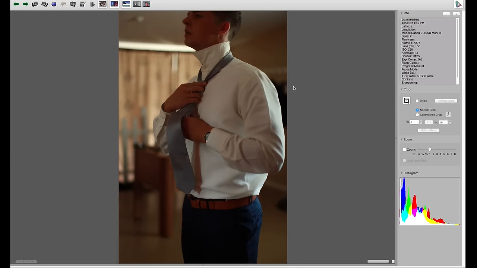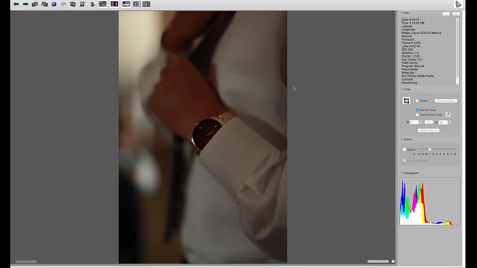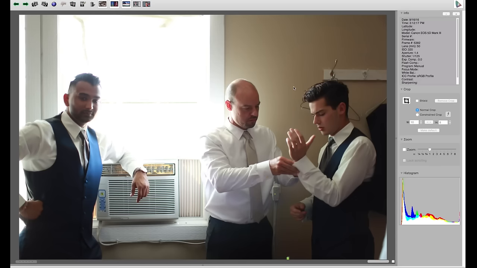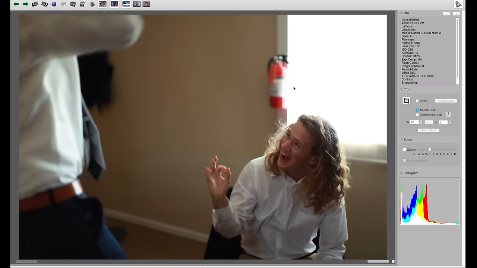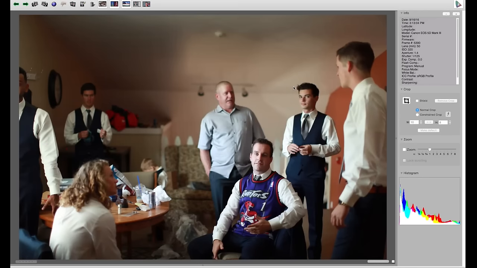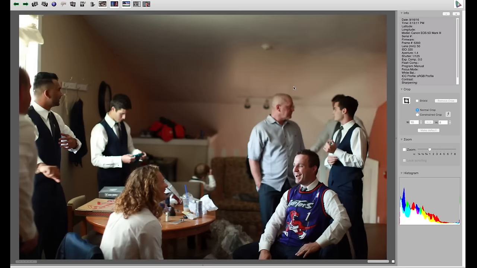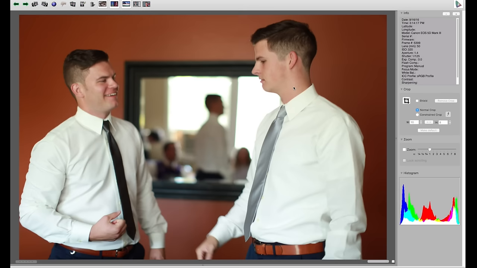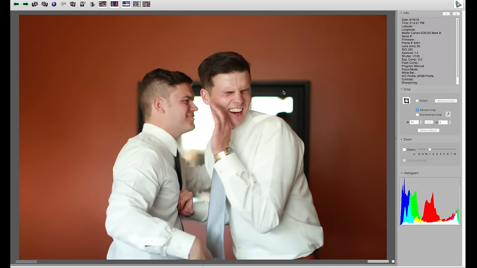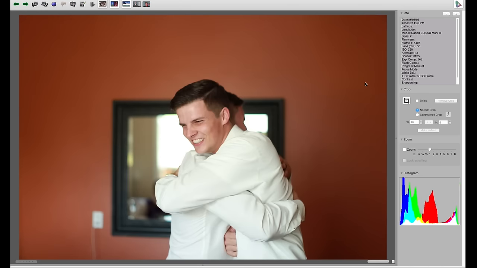So this is the groom. You'll be able to see him a little bit more clear once we get him in some better light. These photos will look really great in black and white, which is probably what I'll convert him to. Doing a little buddy handshake. I like this photo a lot. Not this one. How about this one? The guy's got a better expression. Kind of all the guys just hanging out, having a good time. Raptor shirt. Guy on the right's the groom. Out of focus. Dang it.